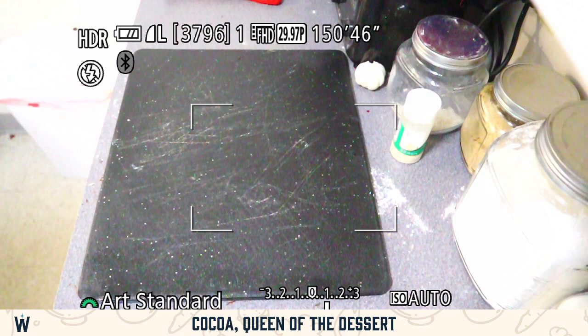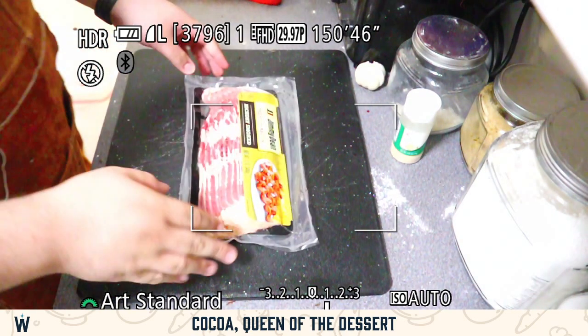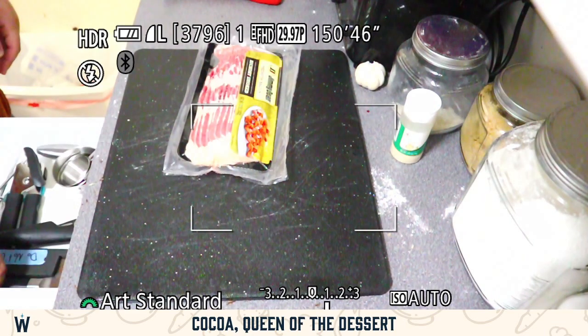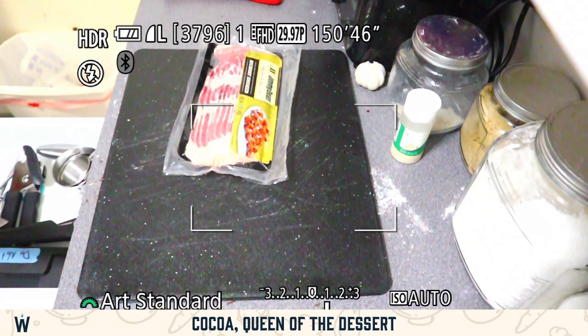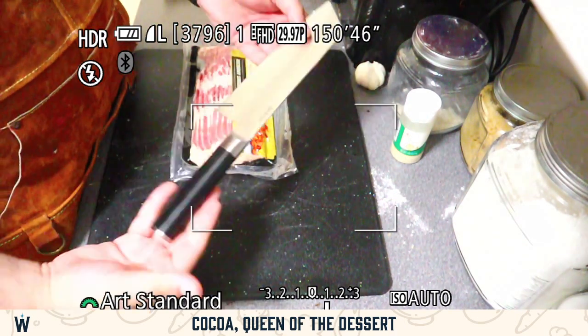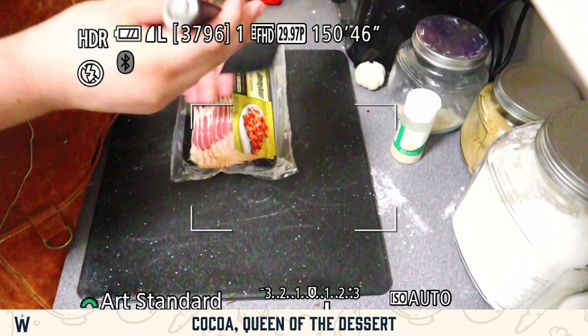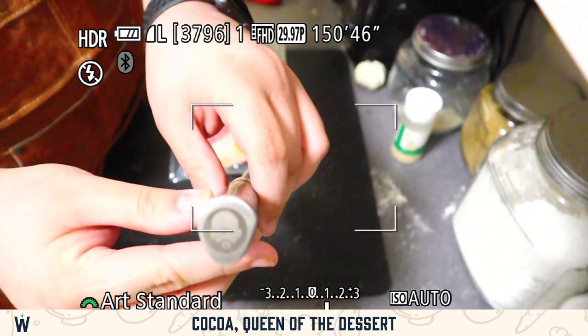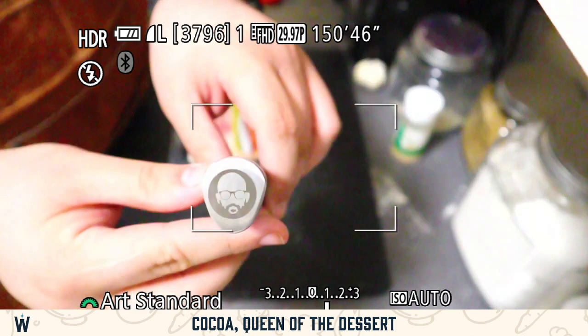And we're going to start that with some bacon, because why not? Just going to grab my knife here. As I mentioned last night, this is the new knife. This is the Binging with Babish knife from the Babish collection. See, it has a little nameplate there. There we go. Yeah, the little bald man with glasses.